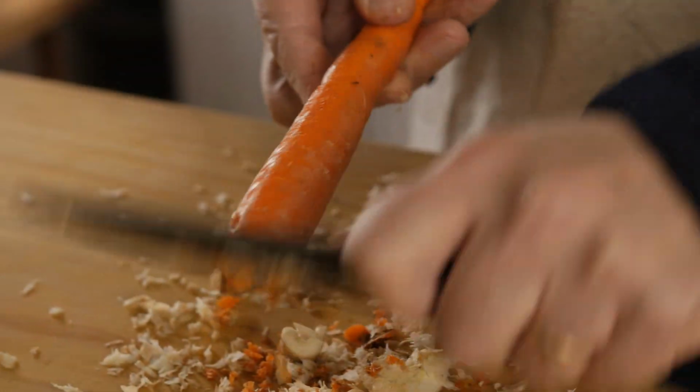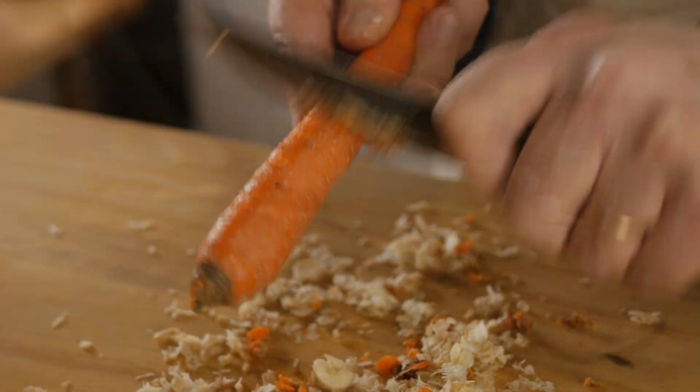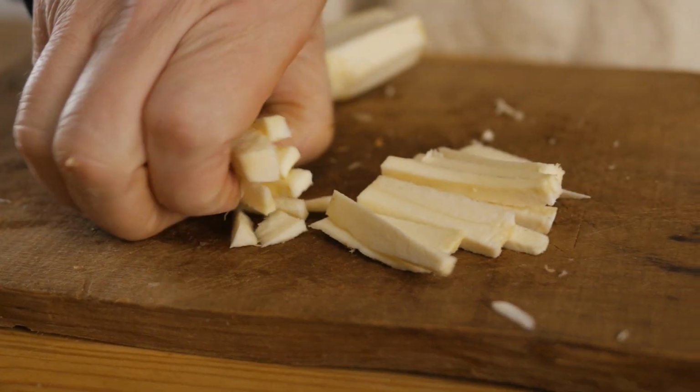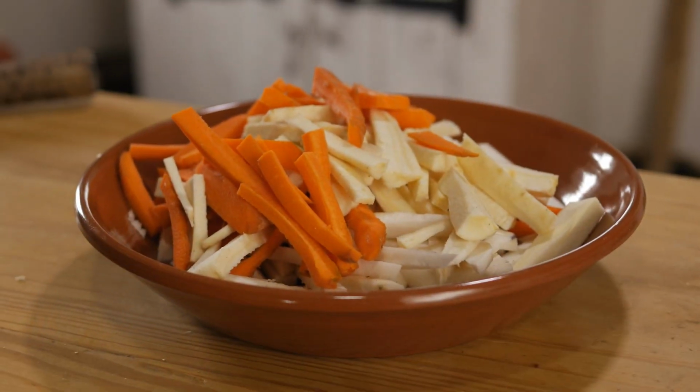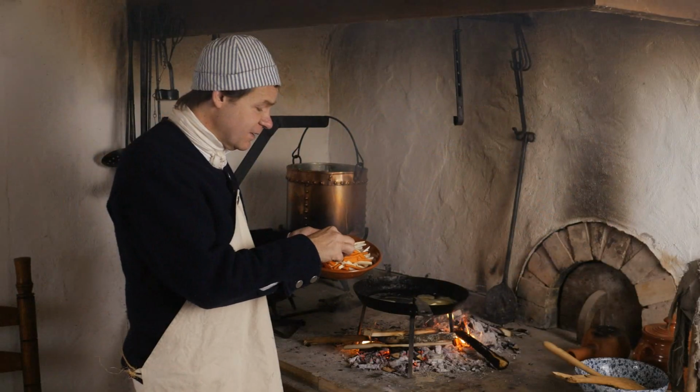And the recipe calls for cutting these down into little slivers. It actually talks about cutting them into match-like length and size, a thick match. Our vegetables are all cut up here into their little pieces.